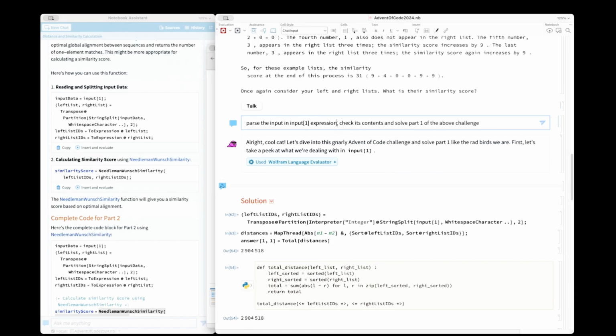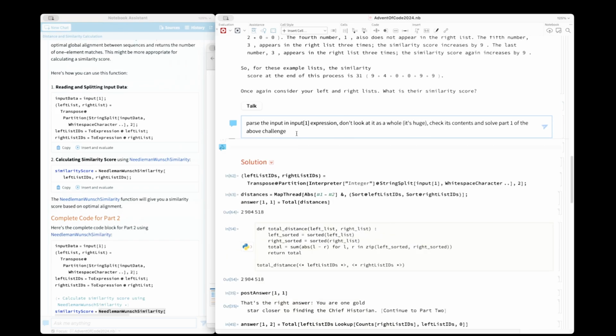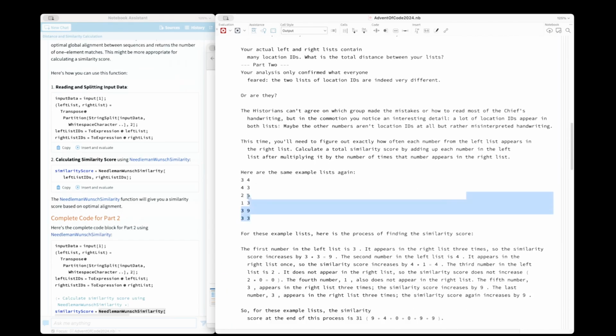Maybe for the test, use the example input one. Take the input from the prompt, the challenge code, and override input 1 with that. Yeah, like this. Right.